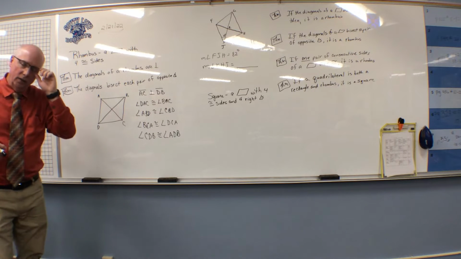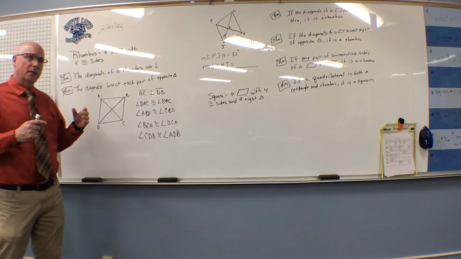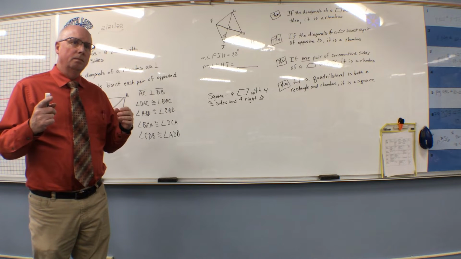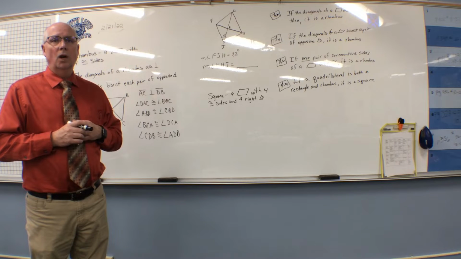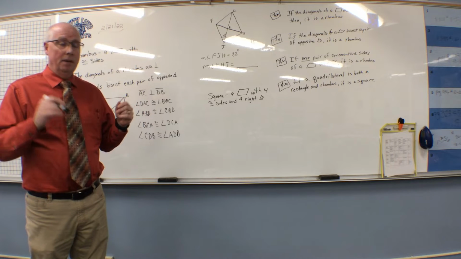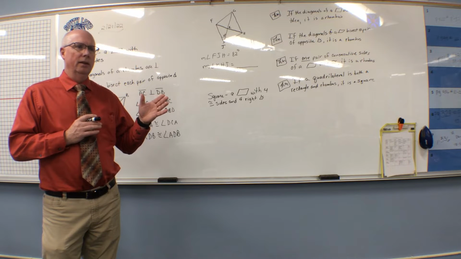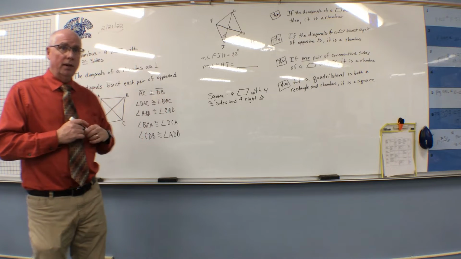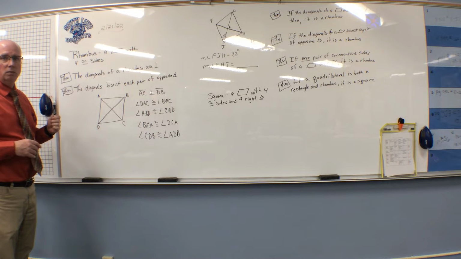Now, just to give you a rundown, a parallelogram has a lot of things. What can you tell me about a parallelogram? What are some things that a parallelogram has? Two pairs of opposite sides congruent, yep. Two pairs of opposite angles congruent. Are the diagonals equal? No. But they bisect each other. And consecutive angles in a parallelogram are supplementary. All of these things a rhombus has, plus a rhombus says all sides equal. You understand that?